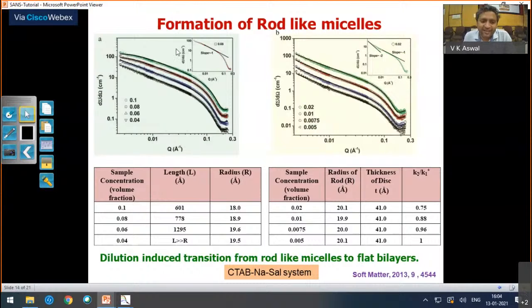Okay, so this is another example I want to show to tell you that there can be two populations also. One can see that data in actuality may be much more complex. So we begin with the simple nanoparticles. Now this is a system where there are two populations. There exist bilayers as well as rods together. And we can infer this from our data also. You see, in this inset, there are two slopes. One slope is q to the power minus 1, the other is q to the power minus 2. Minus 1 corresponds to the rod, minus 2 corresponds to the bilayers. So we have a signature from the data.